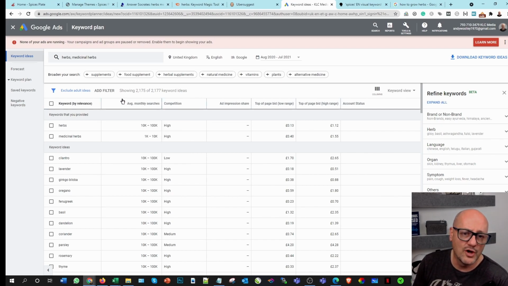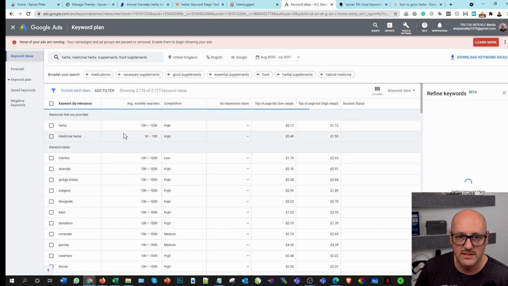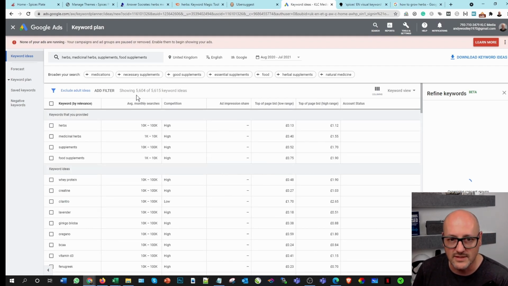Are we looking for herbs as supplements or food supplements? Yes, because we're going to use them from the cooking point of view to improve what we're doing. So we'll click on that one as well. We will also then type in food supplements and press return. That now includes that, and get results. Now we'll jump up from 2,175 to 5,000.